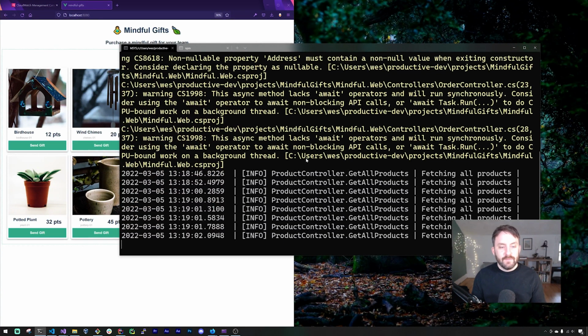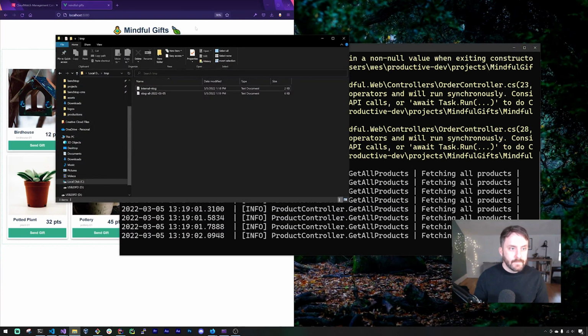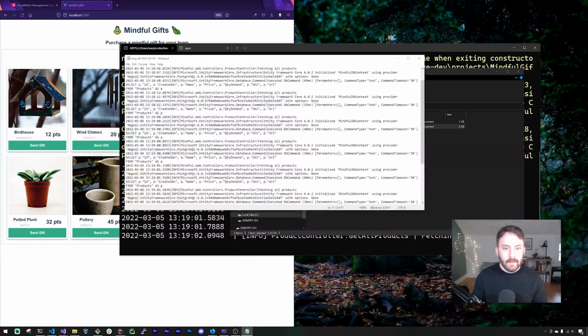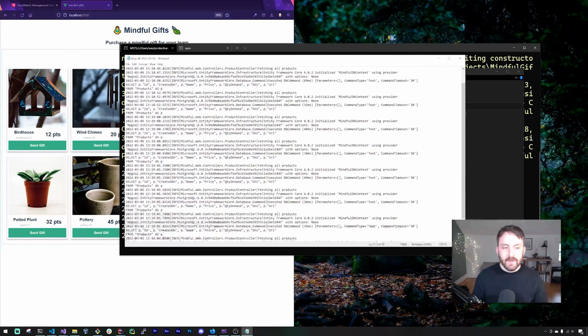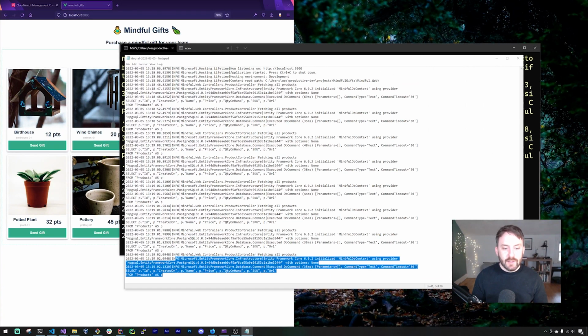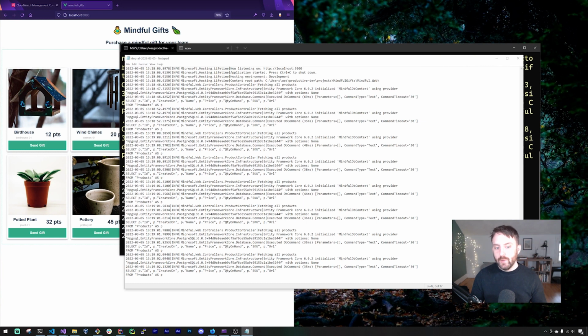Next, let's check our file logger, which dumps logs to our file system. So here we are in C:\temp. We have internal NLogs as well as our application logs. And I'll bring this over. We can see here that we're getting some additional info logging out to our file logger. We can see, for instance, EF Core is being used to execute queries against a backing Postgres database that we have set up. So it's nice to be able to see those logs.